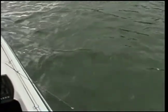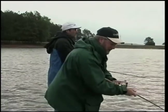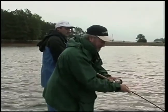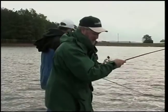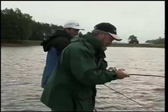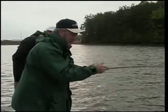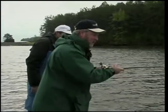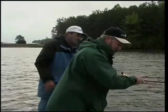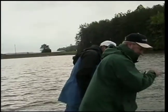And you know, I tell you what I did on that, when they're going after that plug like that, just stop it and let it sit there. I noticed you stopped it and he just, yeah. That fish was determined. But you know, that does change sometimes, Mac. We've seen it where they want you to keep it coming. Just a constant, steady retrieve, even, you know, it takes nerves of steel when you've got a fish that big trying to eat your plug. You want to pull the trigger so bad. But I'll tell you what, I'm going to stop fishing, Dean. I'll get ready to help you land that one. I'll tell you what we found today. If you stop it, he'll hit it. If you stop it and let it sit there, he'll just keep after it. And don't jerk until you feel him pulling with it. Feel the weight of the fish on the plug. Right. A lot of times if you pull it and it skips across the water, they'll leave it alone. But that must be a nice fish.